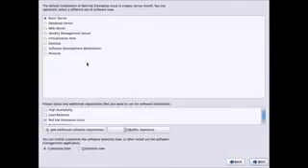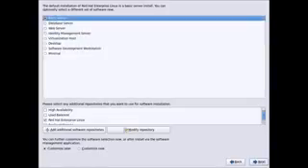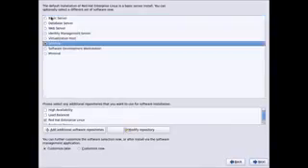Now you're having different installation types. The first is the basic server, a database server, a web server. But if you are new to the world of Linux, I'll recommend you select the desktop version, because with the basic server and all the server installations, you will not find a graphical user interface. It will be only a command line interface, and it will be a little bit messy if you are beginning Red Hat administration. So if you are beginning RHEL administration, I recommend that you use the desktop installation instead of going for any of the servers.